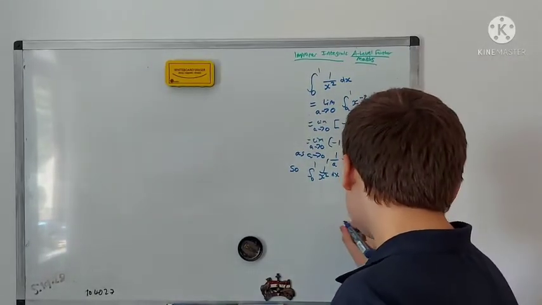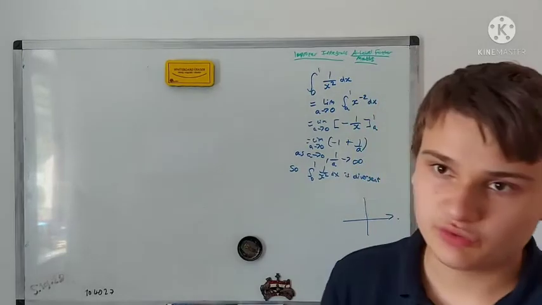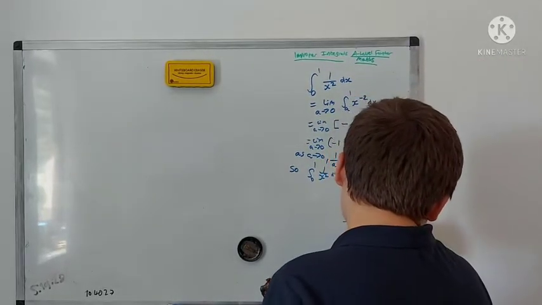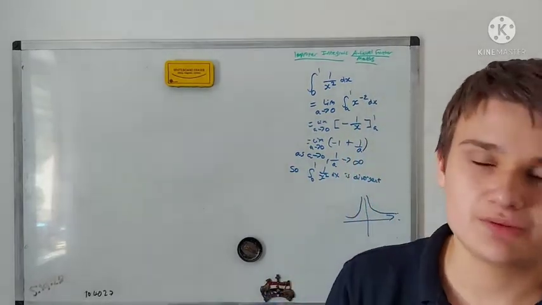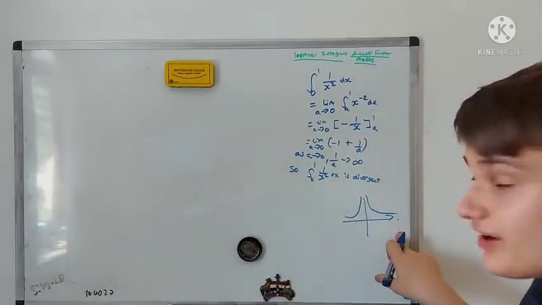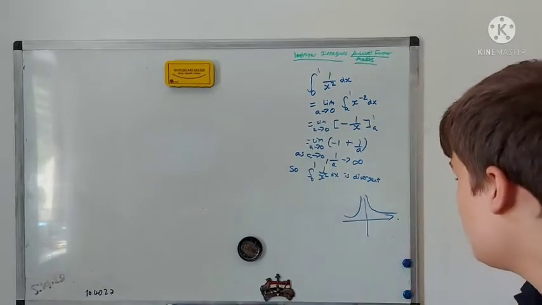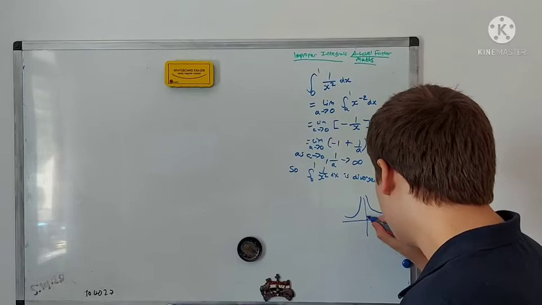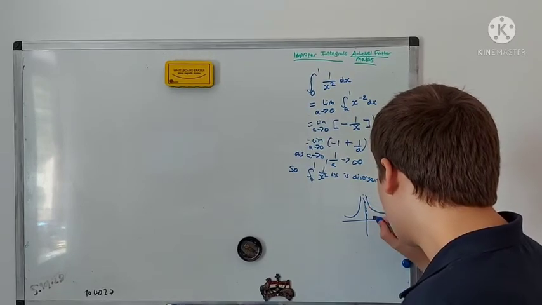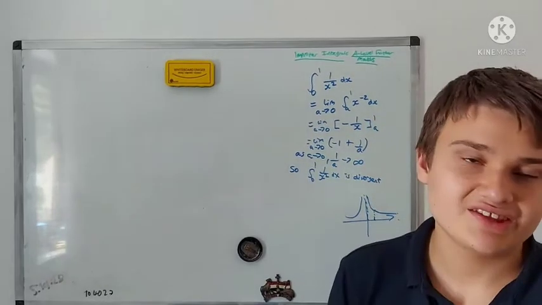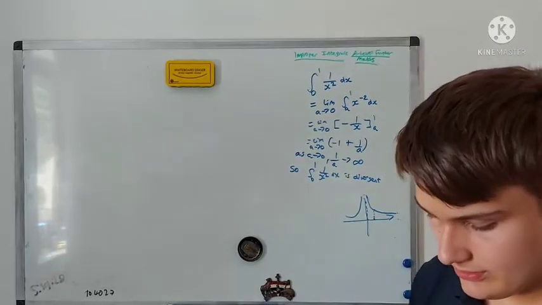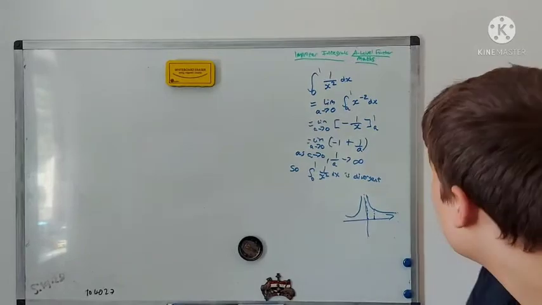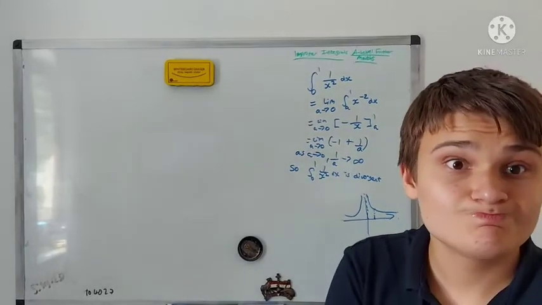Because the graph of y equals 1 over x squared, as we know, is getting closer and closer, and it is diverging away from each other. So that's the graph of that function between 0 and 1. So here's 0, here's 1. Quite easily see you can't define that. And that is how we can integrate and evaluate this function.